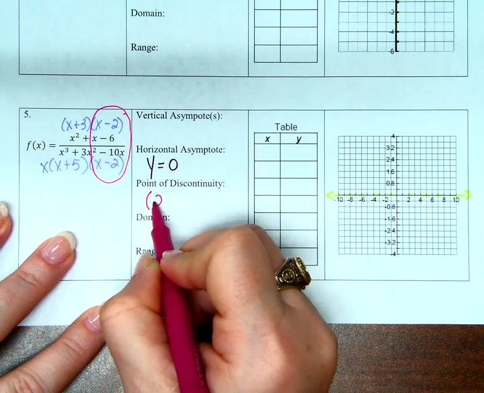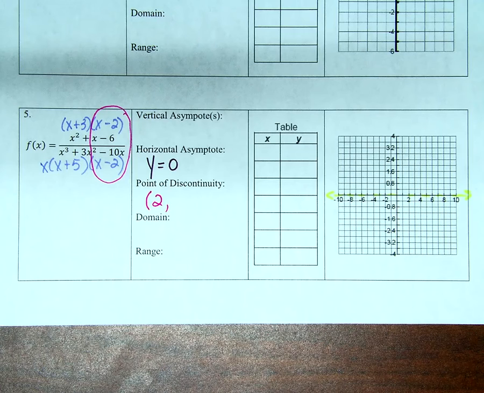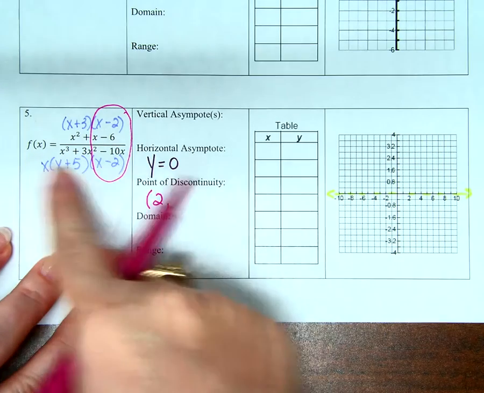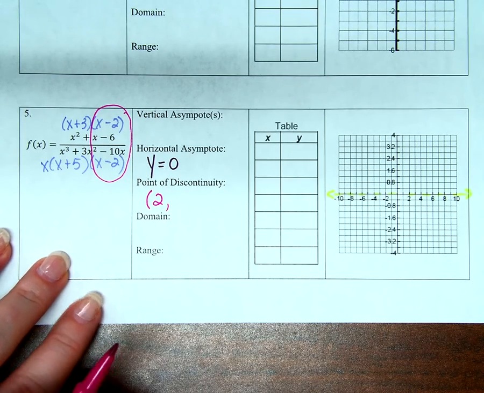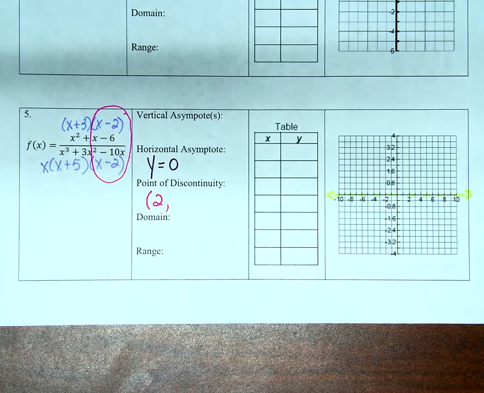We know the x is 2. You just told me that. How are we going to figure out the y? We can absolutely plug it in. The problem is if I plug it into this, I'm going to get undefined because it's a point of discontinuity, right? But if you'll think back to the worksheet that we did where we talked about points of discontinuity, you remember how we had, let me grab it real quick so I can remind you by actually showing you.